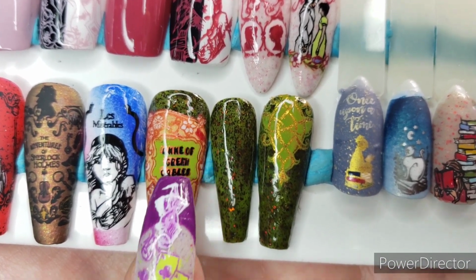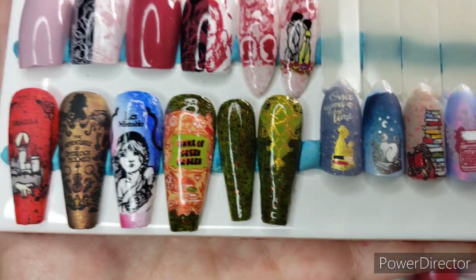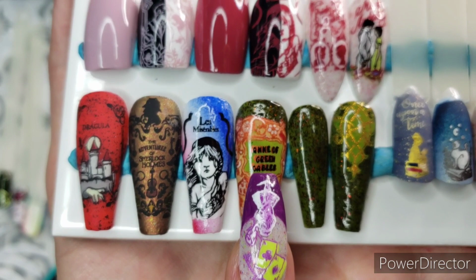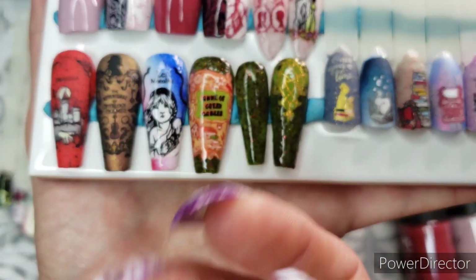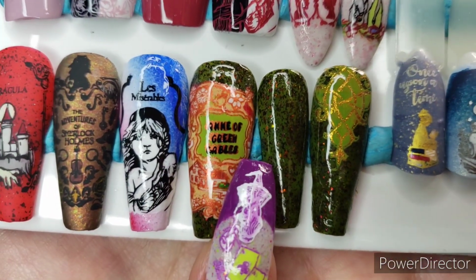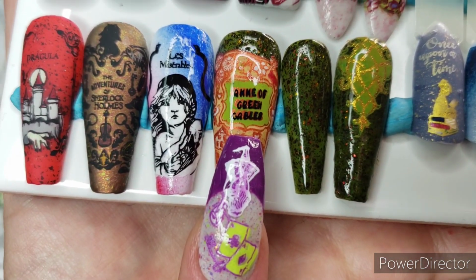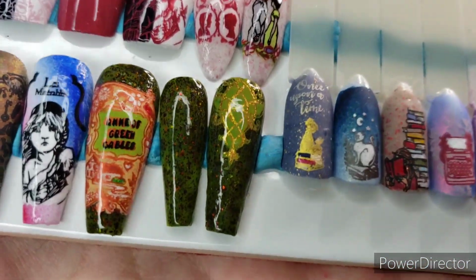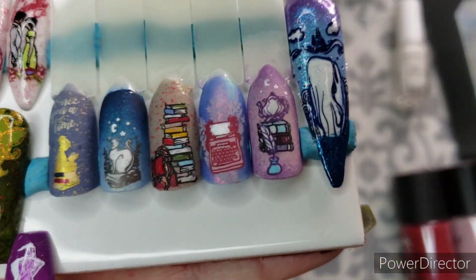I had a bit of a catastrophe. After I took pictures of this nail and I had it all mattified and lovely, you'll see them on my various posts on Facebook and Instagram. But after I colored everything in, the copper didn't stand out from that green. So I went over it with black, and then this was really weird. I top coated it and the letters moved as I top coated it. So, I mean, I don't know. Some things are strange and they happen strangely. This is that All Hail the Master Chief color I was telling you about.